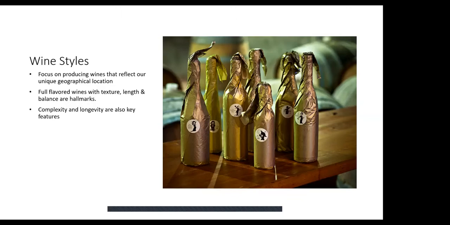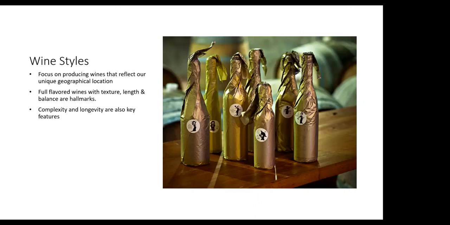So we've changed the way that we've handled the fruit and how we make the wines a lot over the years. Wines with texture and length is something that my dad has talked about right from day one, and that's something that hopefully you'll get in our wines. A good example of that will be the Sauvignon Semillon, where we're using lees aging and barrel ferment and different things to really fill out the mid palate of that wine that can often be a bit lacking in Sauvignon Blanc.